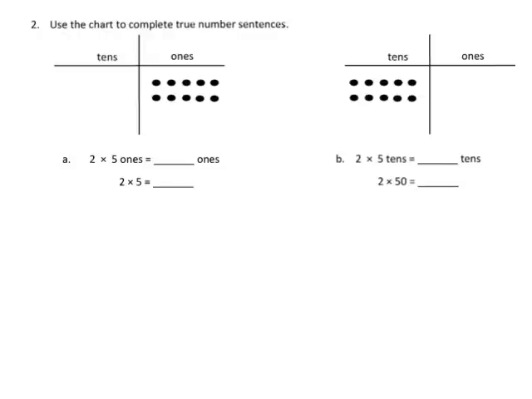So now we've got similar problems, only this time we're going to use the place value chart. So in this case, we can see we have 2 rows of 5, and 2 rows of 5 equals 10 ones, so 2 times 5 is 10. Similarly, instead of having 2 times 5 ones, now we're going to have 2 times 5 tens over here. And so 2 times 5 tens. So here's one row of 5 tens, and here's another row of 5 tens. So altogether, we have 10 tens. Ooh, 10 tens means 100. Now that's a little tricky.